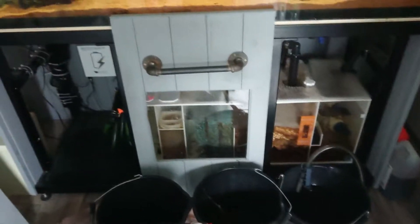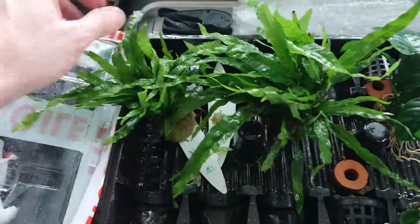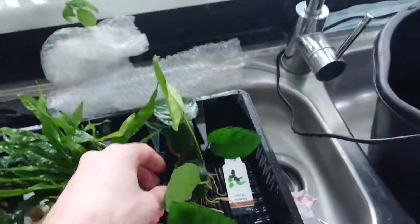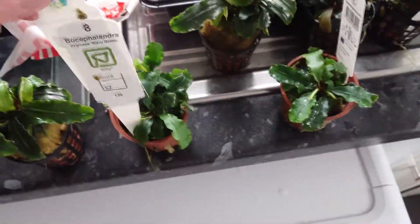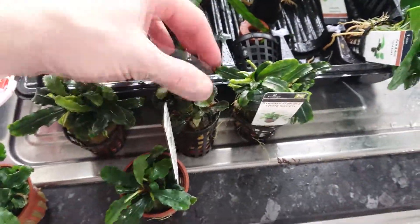I've got my plants! I've got a couple of narrowleaf java ferns, a couple of anubias barteri which will grow reasonably big hopefully, and then a load of bucephalandra. I'll go through what I've got at the end. I just want to get everything in because everything's been packed for days and the tank's pump isn't running. We've got some new plants to go in - we'll see how it goes.